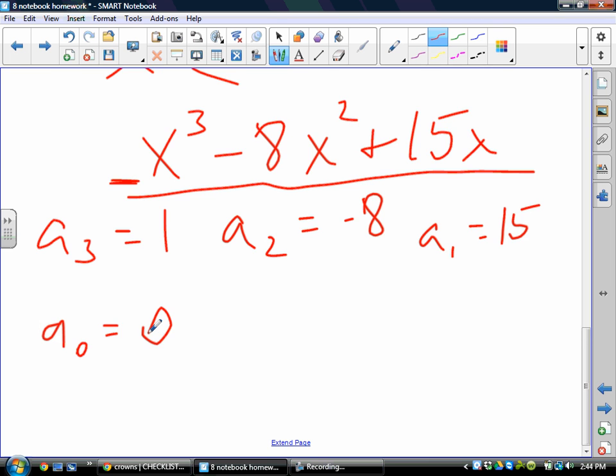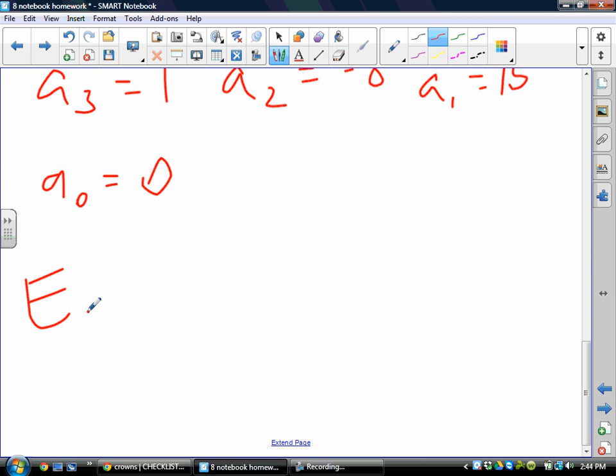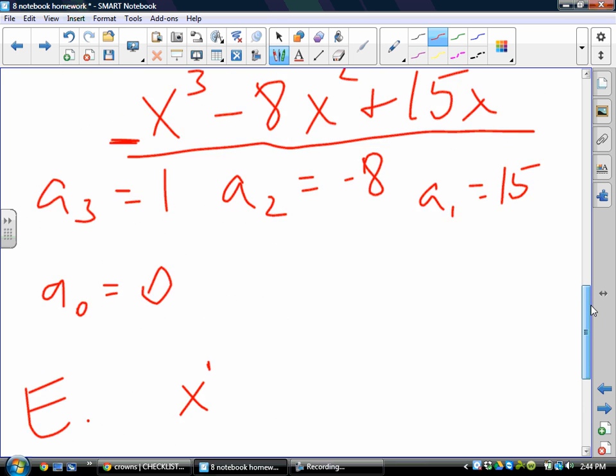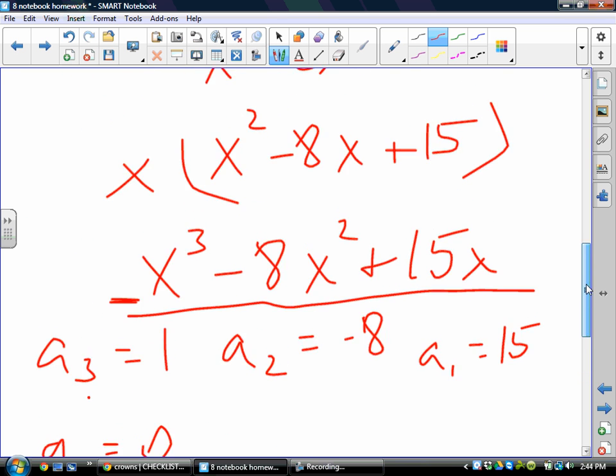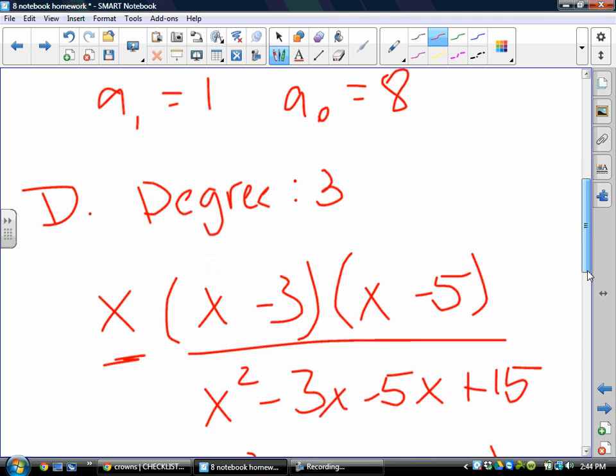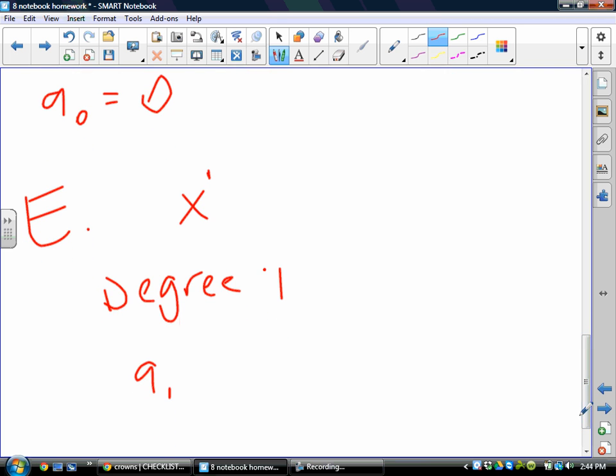Okay? Last one I want to do is part E, where the polynomial is just x. So this would be degree 1, like x to the first power. So we have a sub 1. We always start where the degree is. So for D, I started with a sub 3 because it was degree 3. On part A, I started with a sub 4 because it was degree 4. Okay, so you start with the coefficient of the degree number, which is the highest exponent. So a sub 1, which is the number in front of x, is just a 1. And I also always have a sub 0, which is my constant. In this case, there is no constant. So that's all I have for that one.